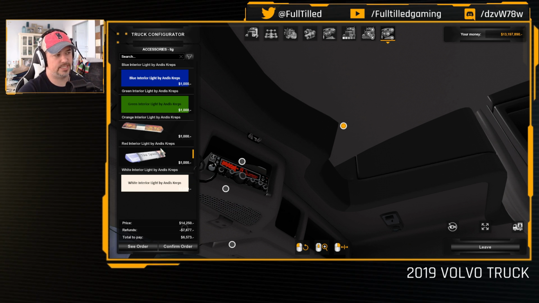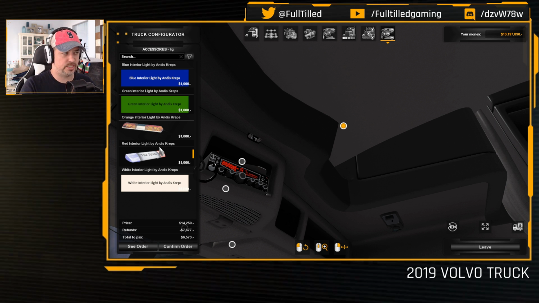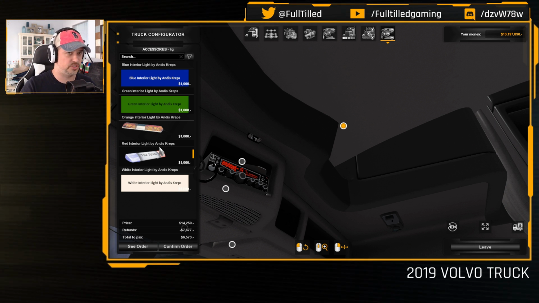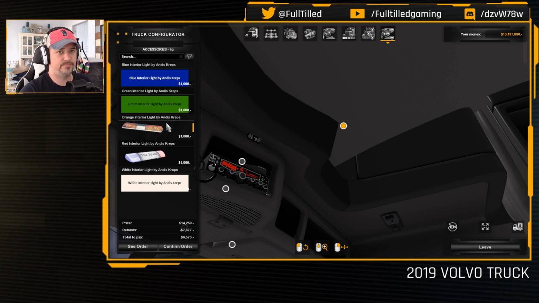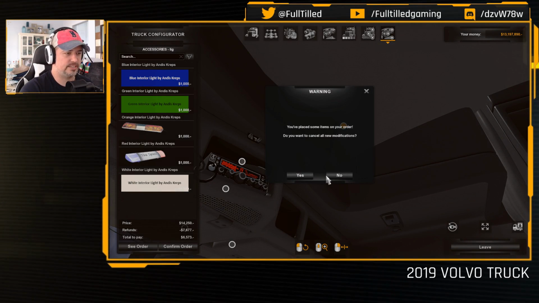And other than that, there's the mod right here, the blue interior, green interior, orange, red, and white. Now, I don't know why they're symbols like that. It should be just a color. So once you get the blue interior, green interior, white, red, orange, nothing more than colors, and they shine out away from the vehicle. It looks kind of dumb. I just didn't do it. I like the more classic look on there.